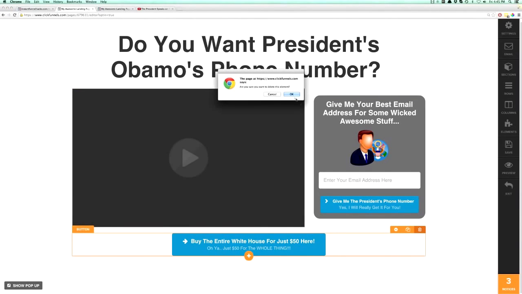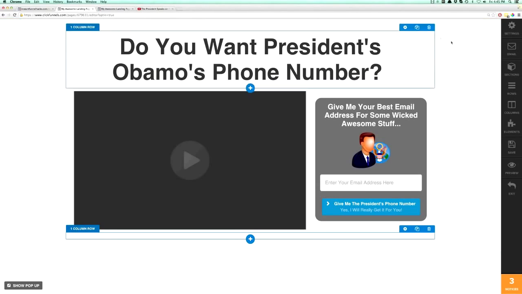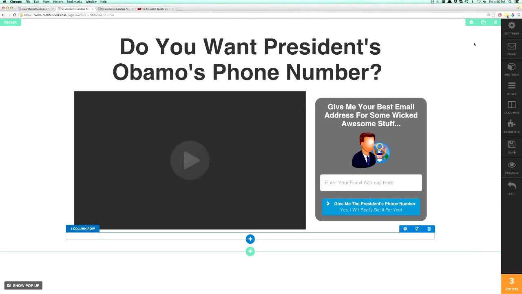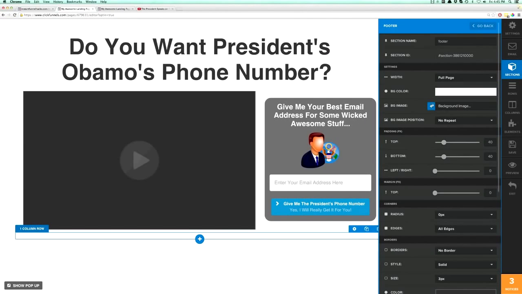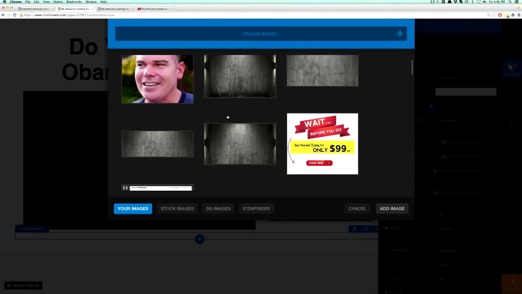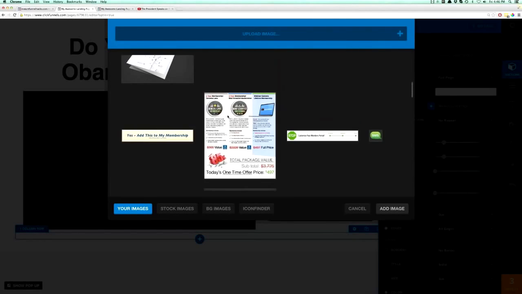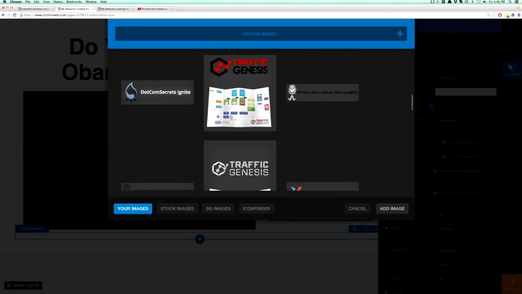So I'm going to delete this button because I don't want this right now. But let's say you want one of those cool ones where the background has a picture. So I'm going to hover over here. Again, this is for the section. Section is green. Click on the little green button here, and then come here to background image. Click on background image. I can go try to find a really cool picture. And again, if you have a picture, you can upload it. I'm going to see if I have one already uploaded that I can just use.